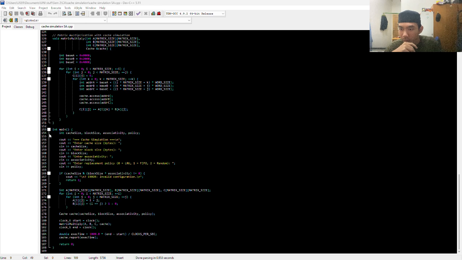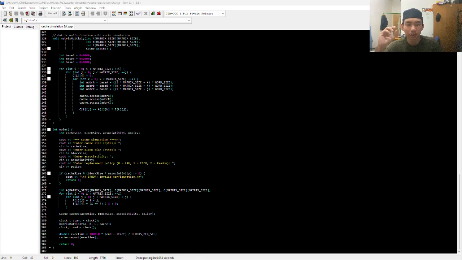Okay, so next is our main function, where the user is allowed to configure and insert the values. This function allows the user to configure cache size, block size, associativity, and replacement policies.